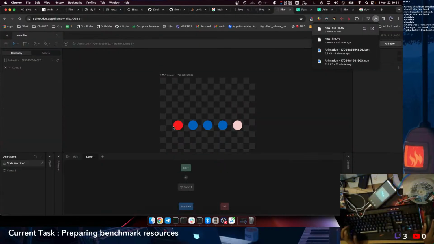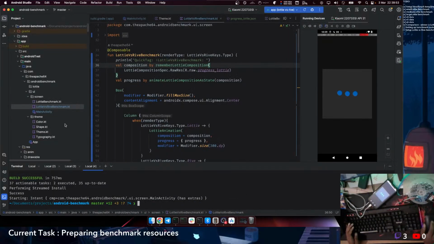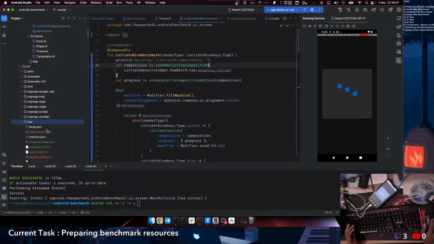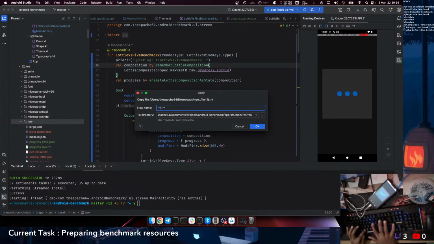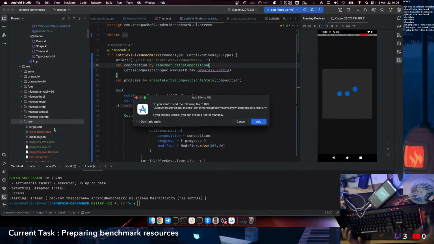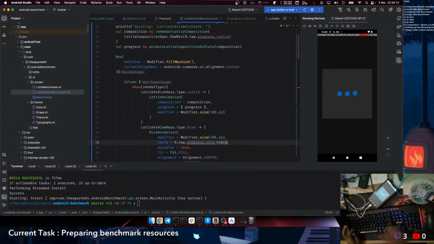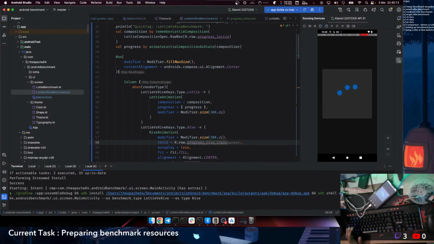Let's just replace that and see what happens. What is that thing called? Progress Rive trans. Okay, I have to change this to trans, and let's go build this.